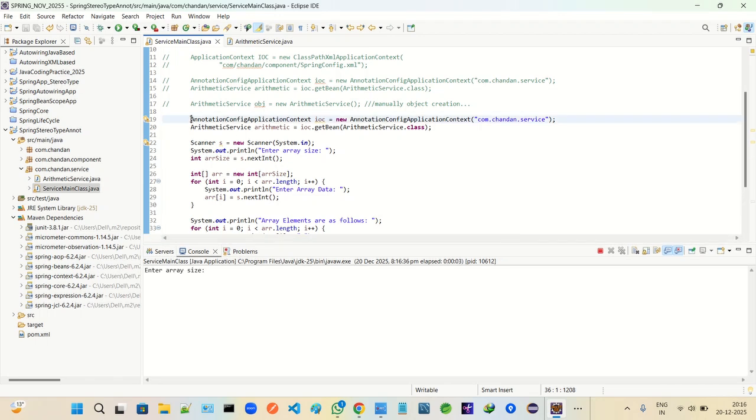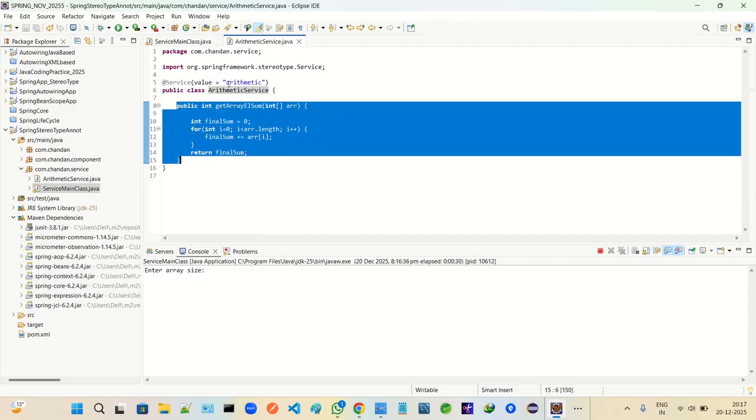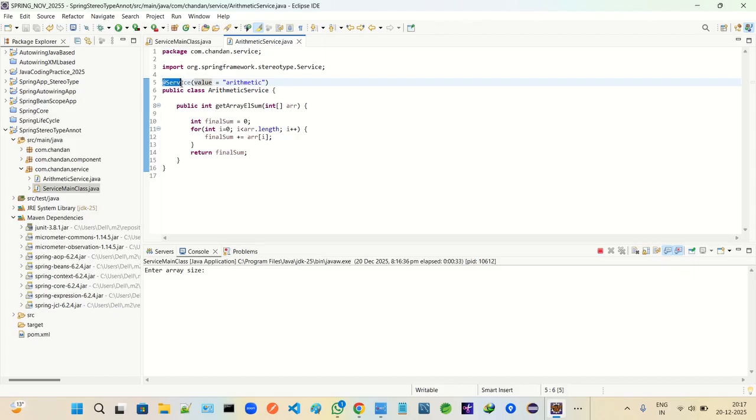What is the use of the Spring framework? It is not the only thing a Spring IOC is going to do, but this is the main thing in Spring core: it is responsible for handling the beans of entire Java classes. And how to handle, we have to tell Spring IOC that you need to create and maintain the bean. How? By providing a lot of ways, by using @Component, @Service, @Repository, @Controller. Getting my point?